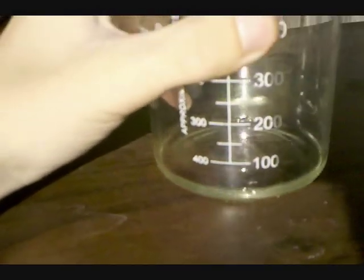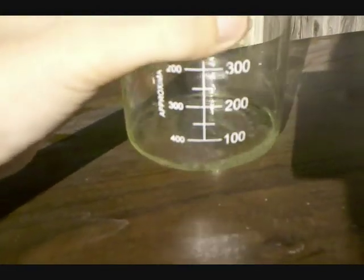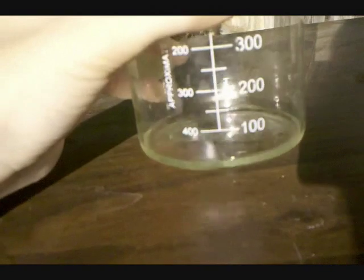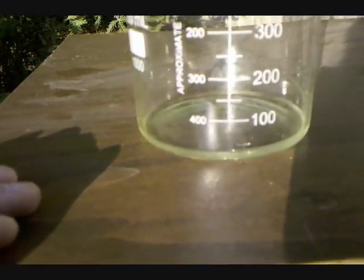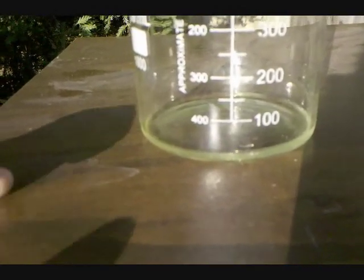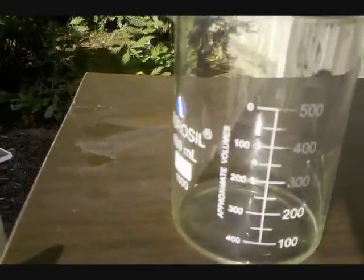Here I have the layer of caffeine solution in chloromethane that I took out of the smaller beaker. I placed it in a larger beaker to evaporate in the sun. I don't know what other ingredients besides caffeine the chloromethane took out, so that's why I don't know how pure the product is. If you let this sit out, the chloromethane will evaporate and the caffeine will crystallize out as an off-white, almost yellow crystal. I'll be leaving it out for a while and then showing you the finished product after it's all evaporated.